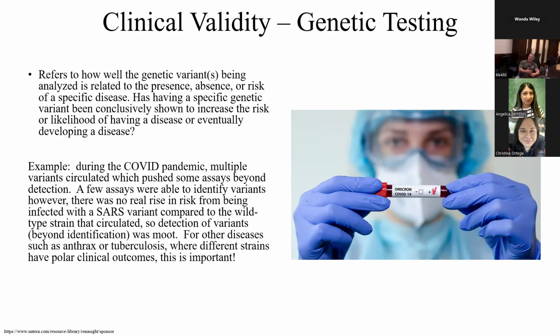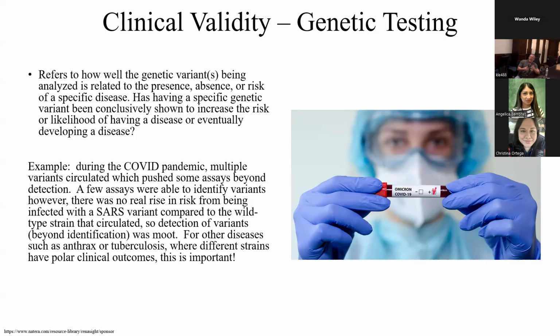The disease was pretty much the same. It was pretty much going to be the same. And being able to test for and identify the different mutants wasn't going to affect your treatment options. If you came down with Omicron, they don't care that you have Omicron. They care that you have COVID and you're going to get treated for COVID, because we saw that differences between the different COVID mutants didn't really have an effect on the outcome of the disease. And we didn't have different drugs that would only treat Omicron or only treat Theta or only treat Delta.